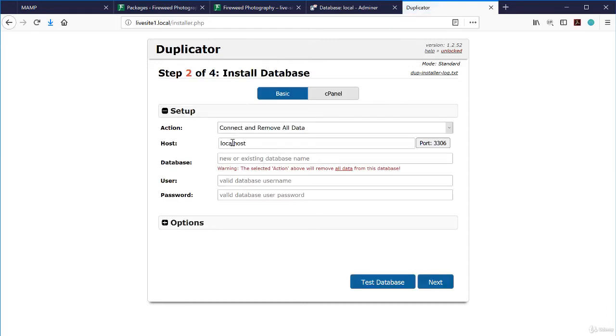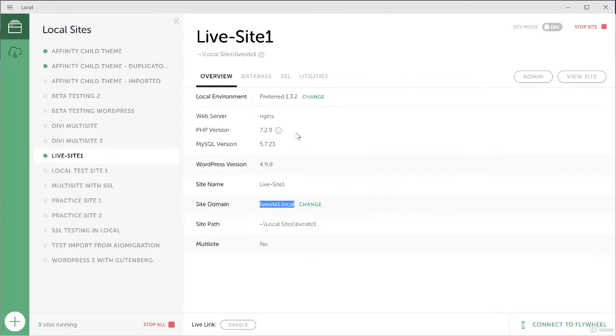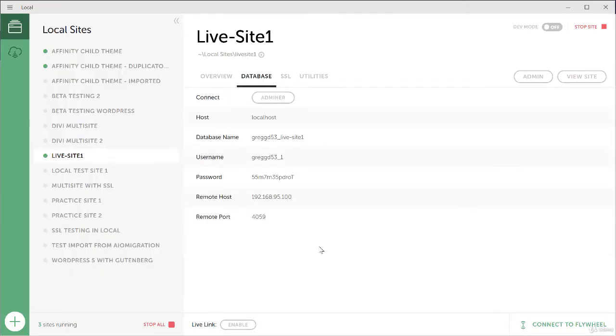Now I have to remember what the standard database credentials are in Local by Flywheel. I can check here under the database. Now this is interesting. The site isn't really completed yet, but Local by Flywheel can see the WP config file and it's looking at the database and username password from the live site, which won't be correct. In Local by Flywheel, it's just very simple. It's localhost, the database name is always local, and the username and password are both root in the local environment.